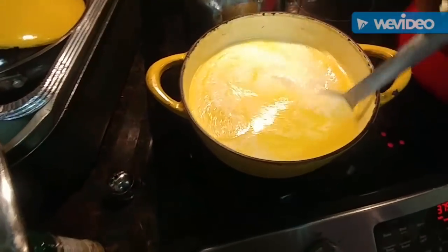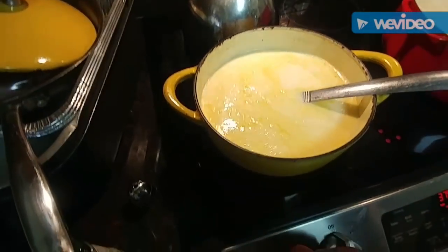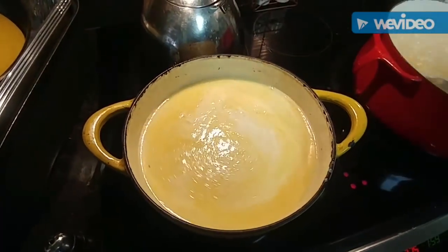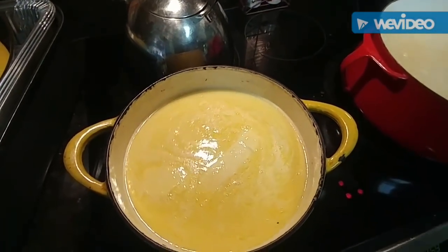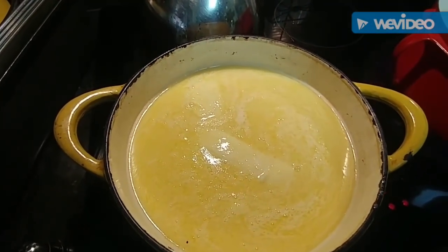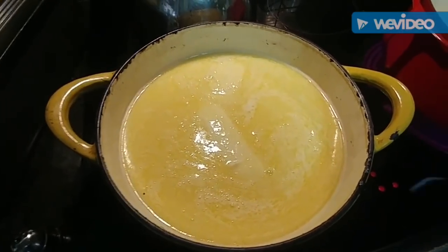It's going to take a little bit for this milk to heat because I'm going to have to put it on low heat. You cannot heat this milk on high heat. You cannot do it. If you do, you're going to have a curdled up hot mess. So we have to let it gradually get warm. And as it starts to get warm, I'll start putting the cheese in there. And it'll start to melt, and pretty soon we'll have a cheese sauce to pour into that macaroni.